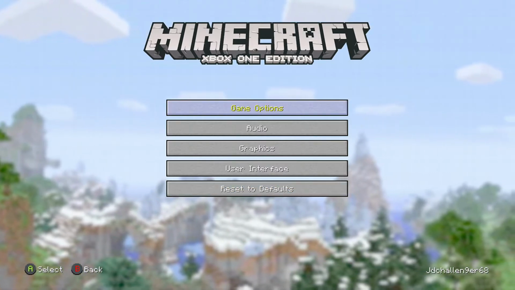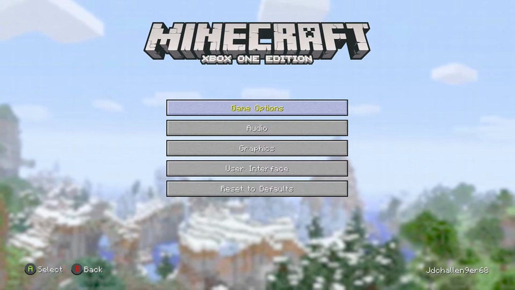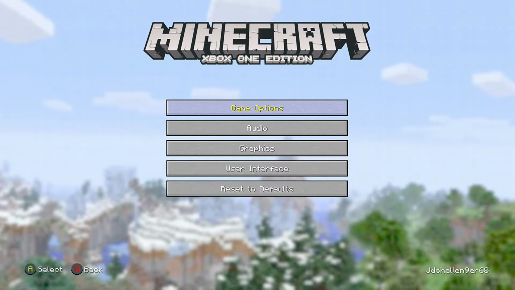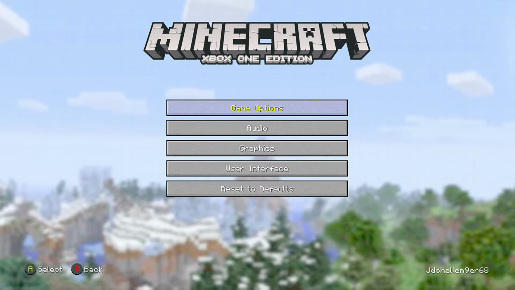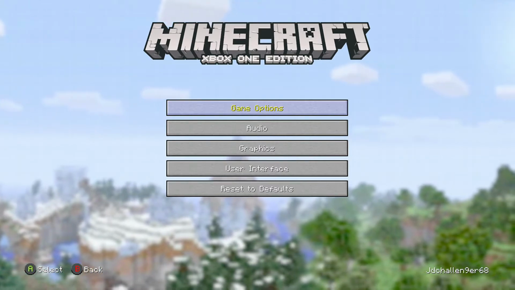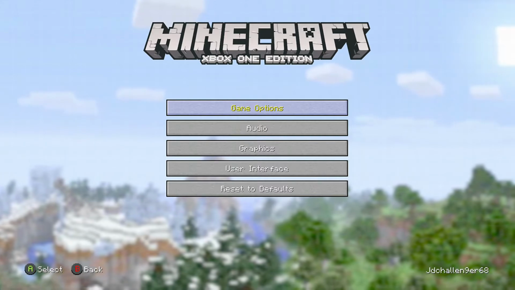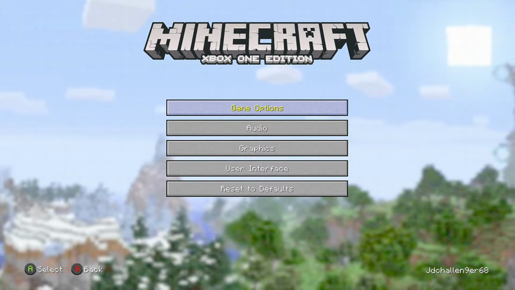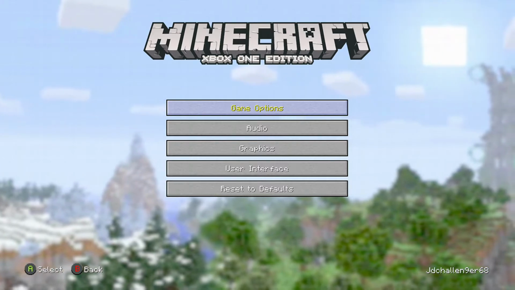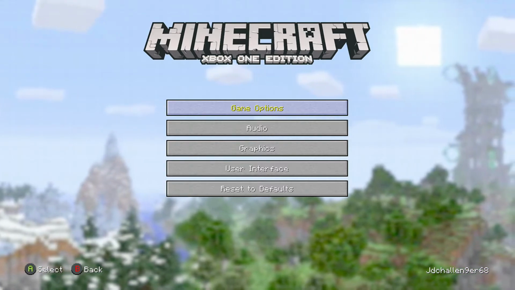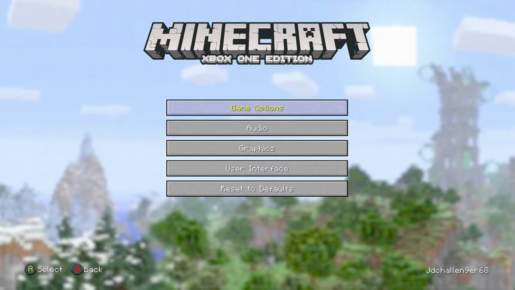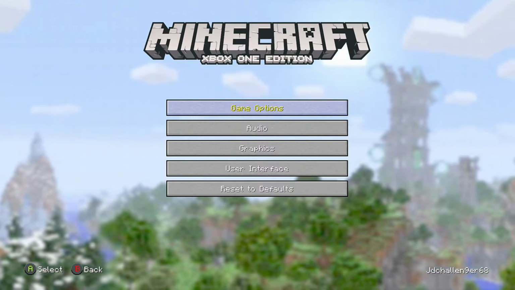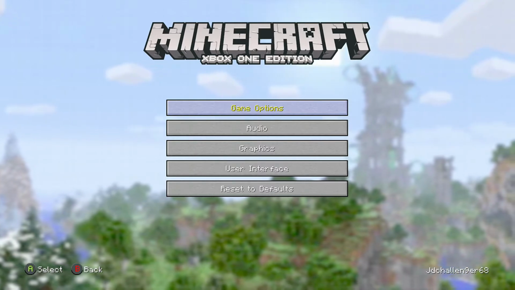So now I'm just going to go back and add a little bit more information. Going back to game options, as I said, it's got all the game stuff in it, all the game options, everything you need to choose from about the game. I don't really know everything that's in the game options, but I do know most things in it, and there is other stuff that I do know about.